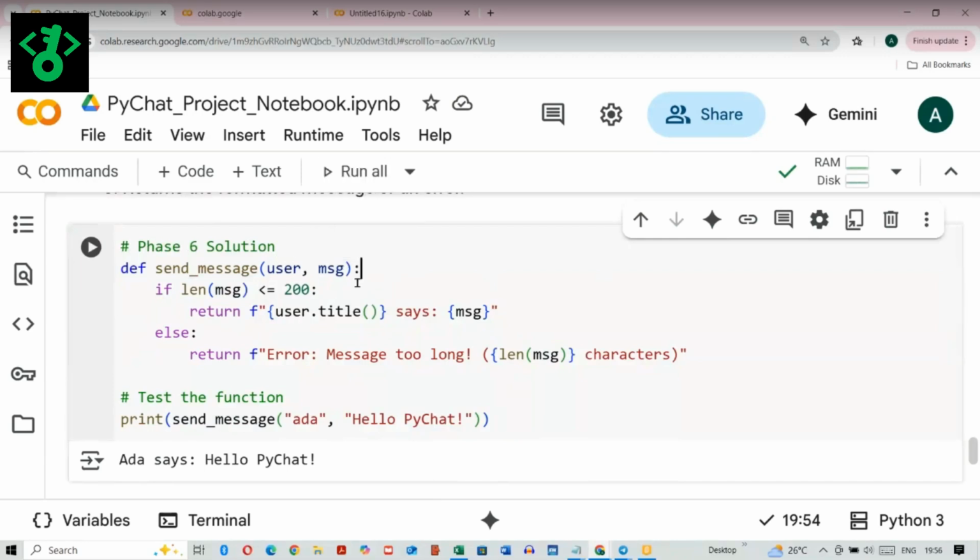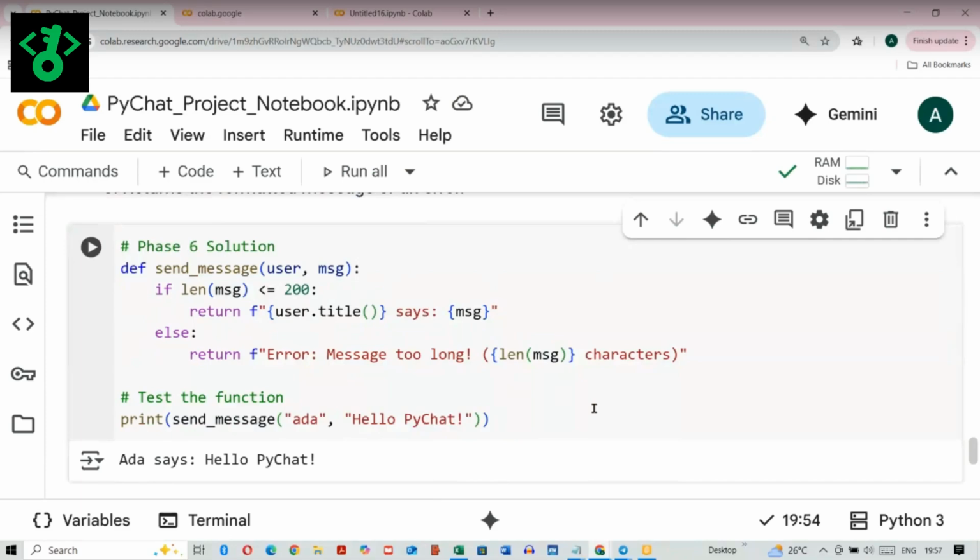So it's going to take the MSG, apply the len to it, check. This is similar to what we saw before. And then it's going to return a formatted string where the user will be applied the title function. And then we have this string variable here, and then we have the MSG. Now, this is quite some advanced programming for the first class. I really appreciate that. This might not be easy to just take, but it's something you can go over again.